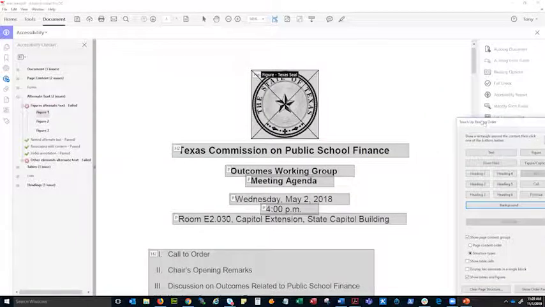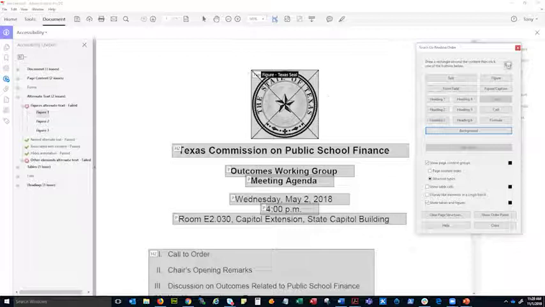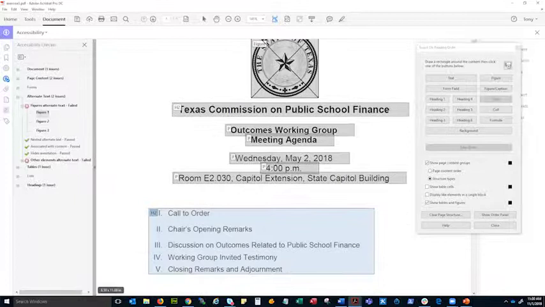Now the reading order tool, what you can see with this is it puts a little box at the top left with the kind of tag it's using. So this is a figure tag, that's a heading 2, that's a paragraph, all the way here. This is a heading 2. I know this shouldn't be a heading 2. This is just text. So I can just select it and make it a text.